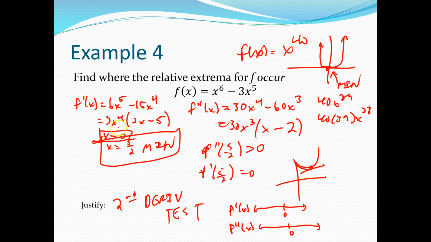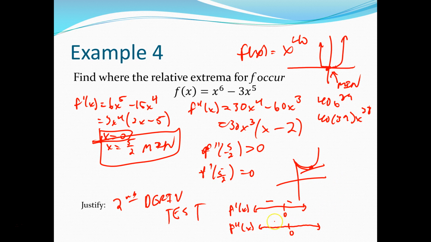So if we look at what's happening on f prime at 0, f prime of x I've got right here. So on something to the left of 0, like negative 1, negative 1 to the fourth is positive. So this is going to be positive on the front. And then we have negative 2 minus 5 is negative. So we have a negative going in. And then after 0, like 1, we have a positive, and then 2 minus 5 is still negative. So we go from a negative to a negative. So it was decreasing, and it continues to decrease. Nothing going on there, right?